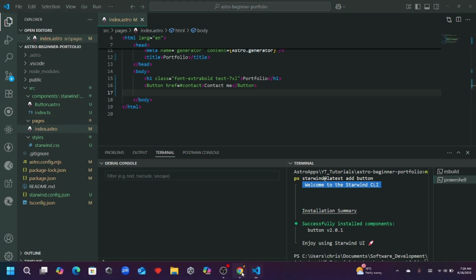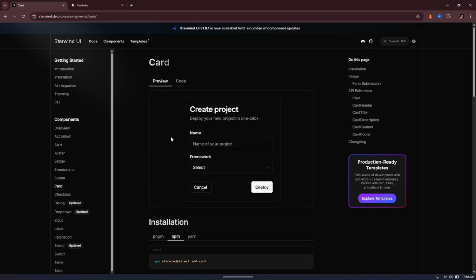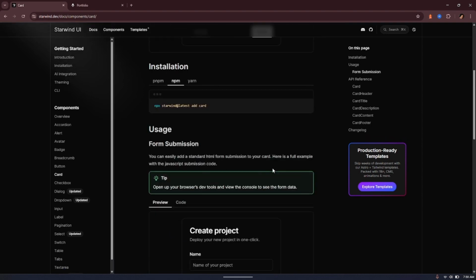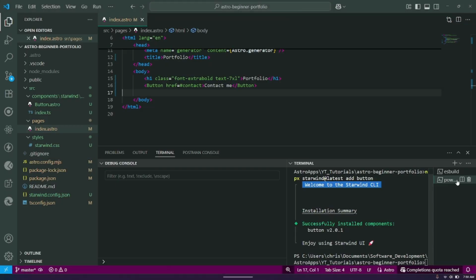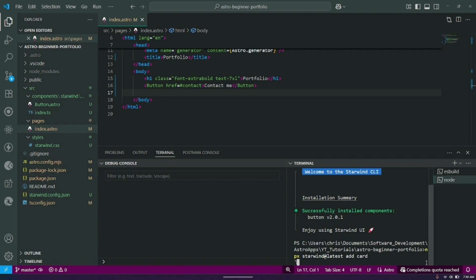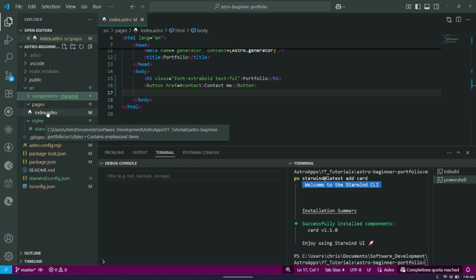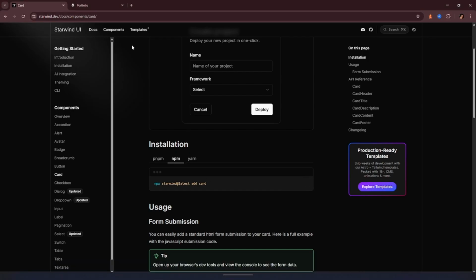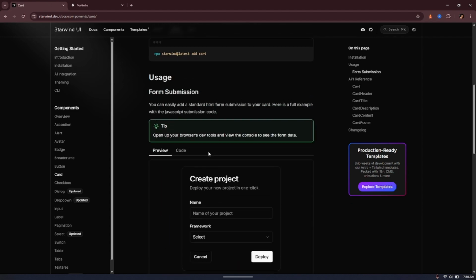But we also need the card component to have these nice looking cards. So we'll add card. We can also create our own, we will also create our own components as well, but this is nice to have some nice styling. And in order to have the card, we can use this code here.